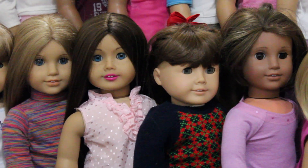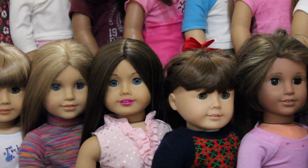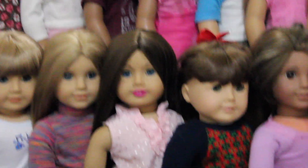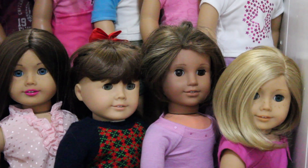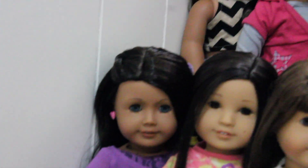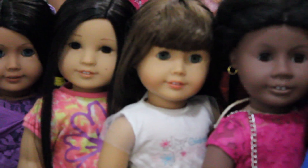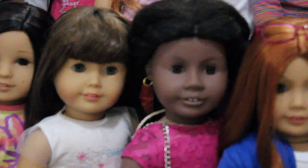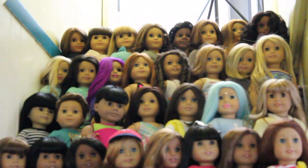This is Molly — we're not keeping this one. I have three Mollys; the one I'm keeping is on the bottom row. This is just an extra doll; we're going to try to sell her and maybe make her a custom. This is Kit. This is Leonie. Zoe, or Zee Yang. This is the Molly I'm keeping. And I might keep two of the Addies — this Addie and the one up there on the first row.